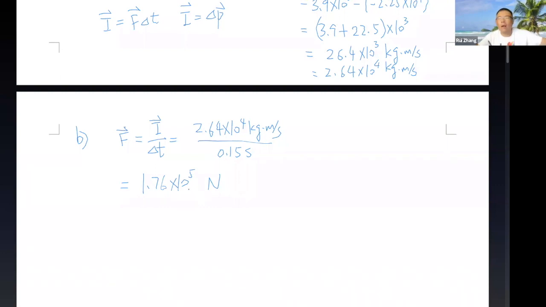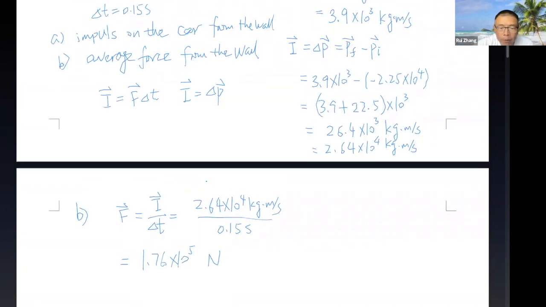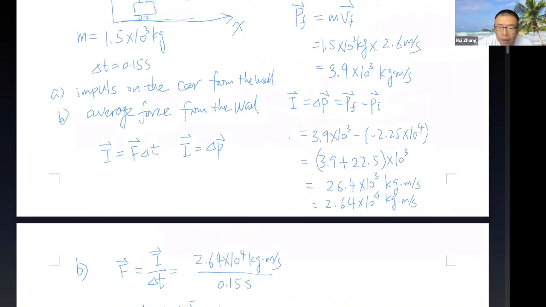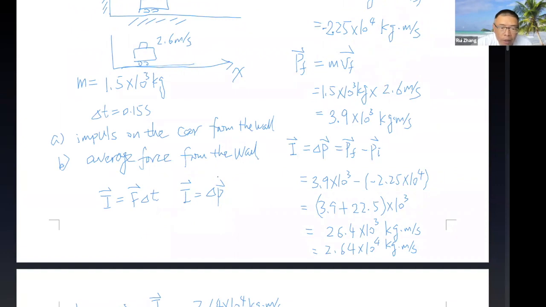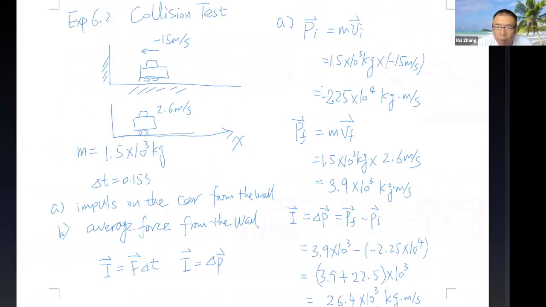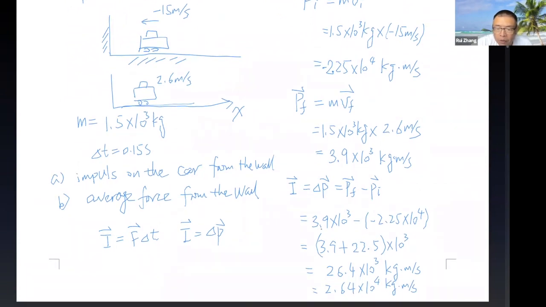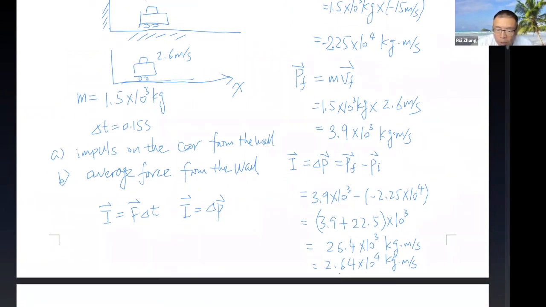This whole calculation is pretty straightforward. We're basically just using the definition. What I want to bring up is this. First of all, everything we're talking about here is pretty much vectors, so it's important to keep their signs. The initial momentum is negative, the final momentum is positive. When you use final minus initial, you have to keep the sign, so it's equivalent to adding two positive numbers. You get a big number for the impulse.